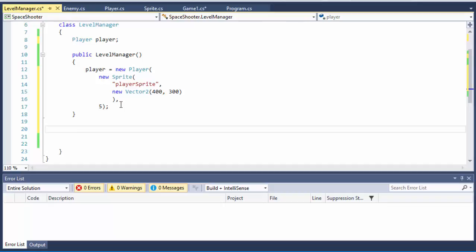Does that work? So we're going to need to have some methods for drawing and updating the levels and stuff. So let's put that in next.